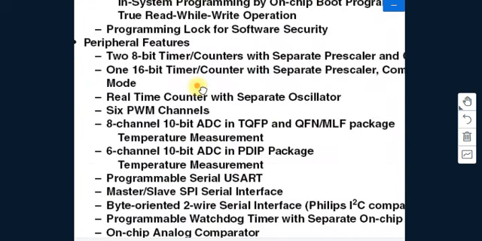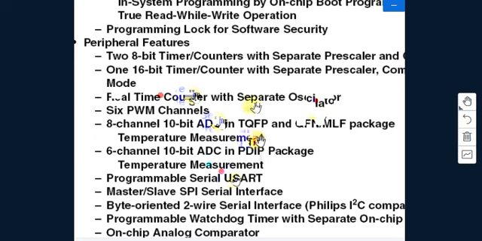Eight channel 10-bit ADC, 6 channel 10-bit ADC for different packages, programmable serial USART, master slave SPI, that is serial peripheral interface, byte oriented two-wire serial interface for I2C communications. Details we will learn later.